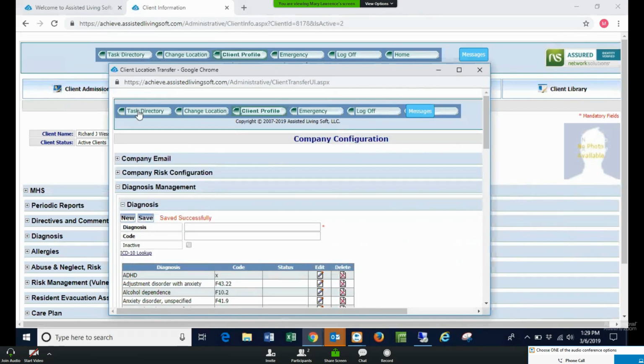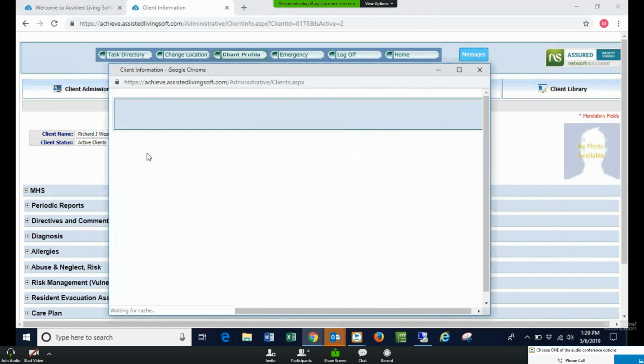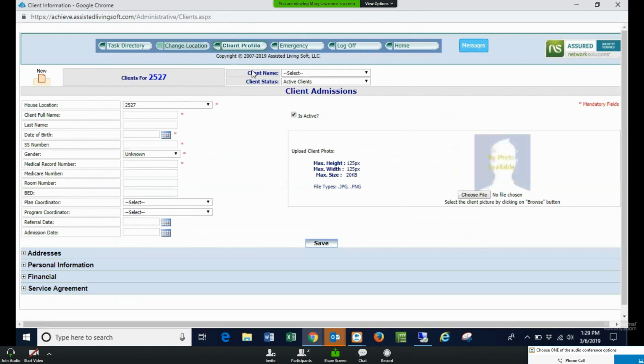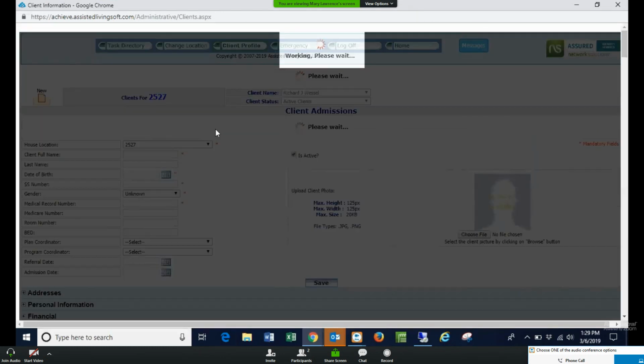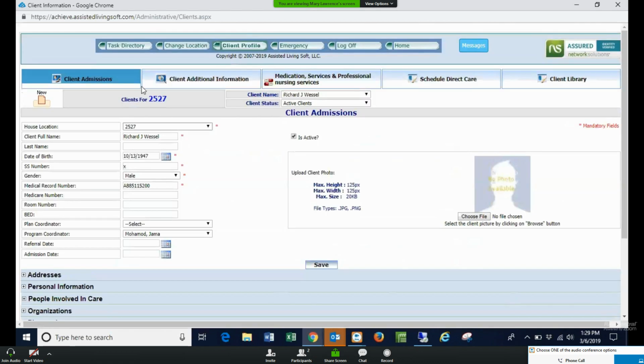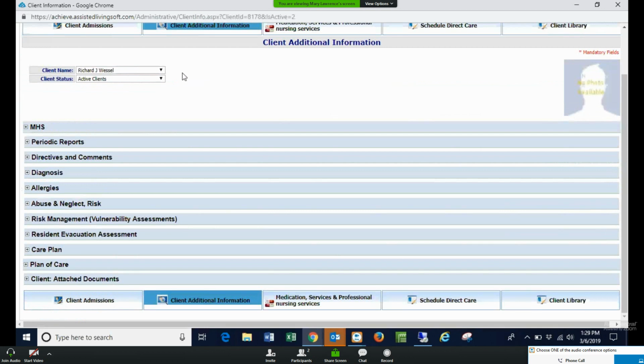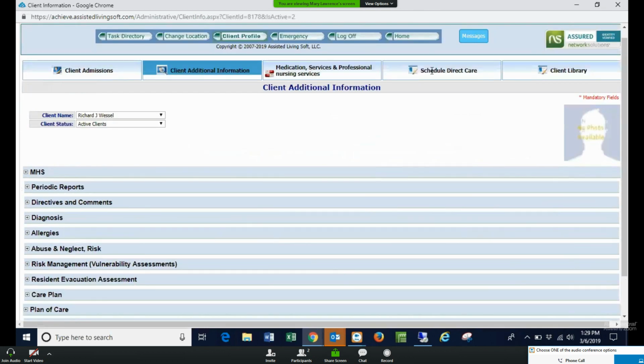So now, I'm going to go to client information and program, and select Richard. I'm going to go to client additional information. You see that? There's 5 tabs up here. The first tab is the face sheet, basically.